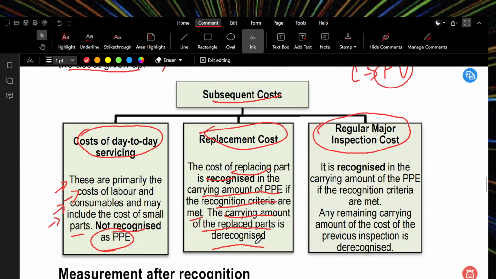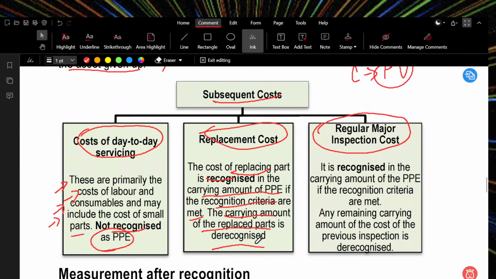So of replacing, I'm not going to get any economic benefit. Already what I'm receiving, there is not going to be great change. It's just a replacement of part. Then it won't be recognized in the P&L account. It won't be recognized in the plant property equipment as asset. Or there is no de-recognition, re-recognition, nothing will happen.